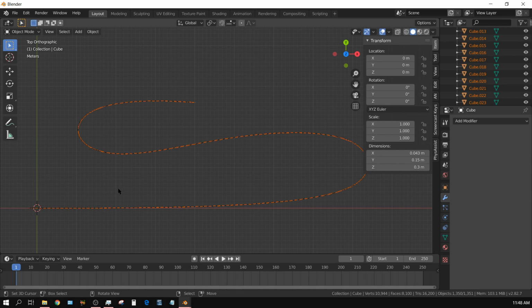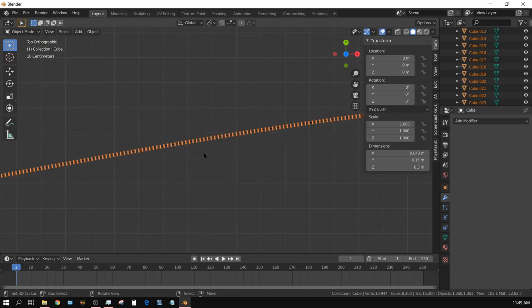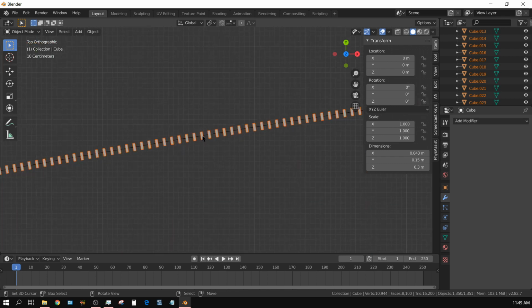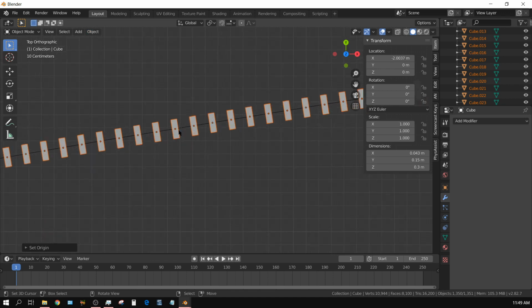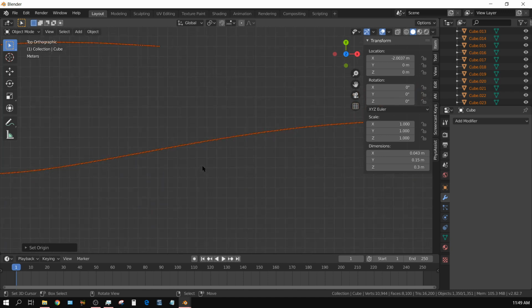So we need to set the origin of all of those to geometry. That way the origin of this one will be in the middle, the origin of this one will be in the middle. So come up here to object, set origin, and choose origin to geometry. Now you see the dot in the middle of each one of these. Now that's correct.